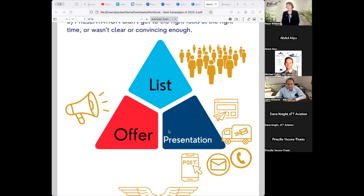I'm going to argue with you. See, I told you. And go back to this graphic. I think Gulfstream looked at this. They are very smart people, and they decided, you know what, this isn't our list. Our list is high net worth and ultra high net worth individuals, family trusts. Who buys Gulfstreams? It is not necessarily the business-to-business people that are attending NBAA. They are our market, so the list is perfect for us. But they're not necessarily Gulfstream's list. And I'm going to counter that.